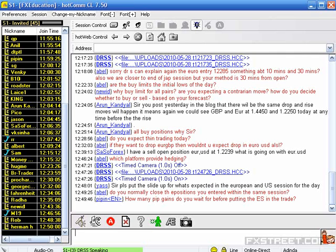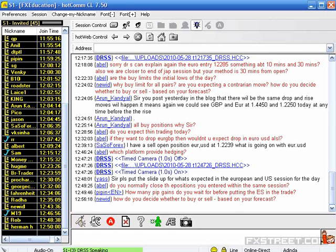Okay, as far as the levels are concerned, it depends upon the shorts built up during the start of the day and yesterday also. Some people would have gone short during the initial rise in the case of euro, and they would have been trapped and would not have done the short covering. If they have not done the short covering, the players are not going to drop euro and GBP. They have already done the short covering after the gain of 200 pips and turned long, then they will be trying to drop the market.